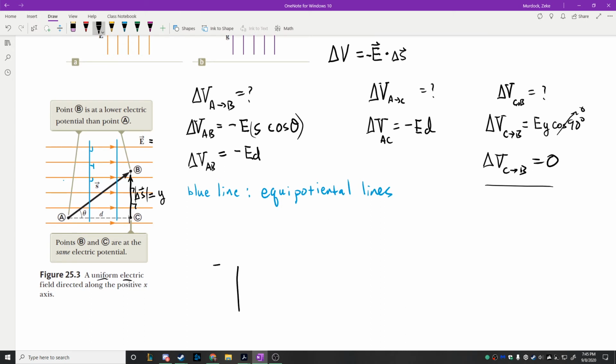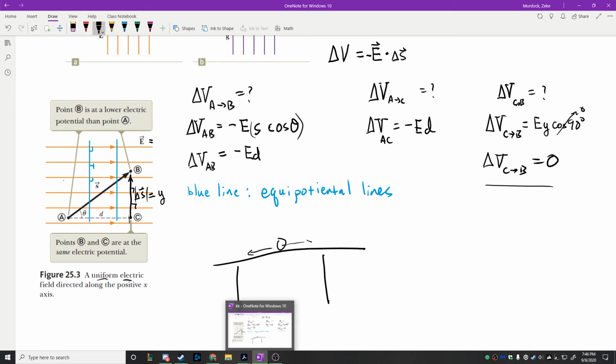And we can take that to an even simpler statement. If I have a flat table, and I have a ball on that table, the ball is basically going to sit still, right? Because the surface of the table has the same potential energy all across it, the same elevation. So if the table's frictionless, it takes no work to move the ball to the right or to move the ball to the left, right? Assuming it's frictionless. If you introduce friction, that's a different story.